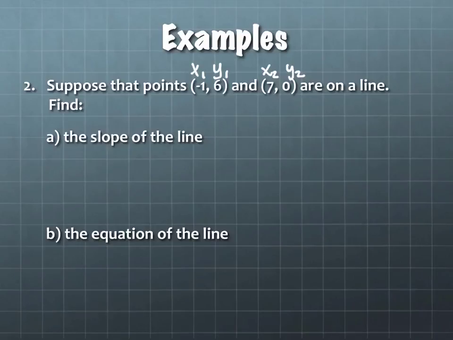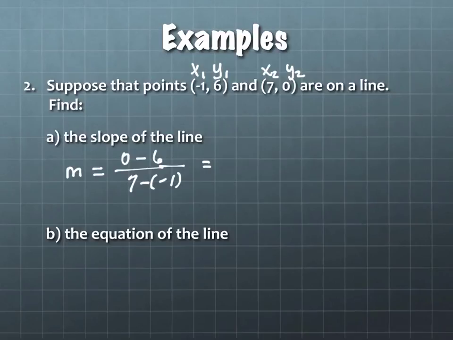Okay? So what would I do for slope if I've got mine written as the x1, y1 is the negative 1, 6, and the x2, y2 is the 7, 0? 0 minus 6 over 7 minus negative 1. And if you want to write down 7 plus 1, that's fine. Please write down the slope for me. Don't just give me the answer. Because if you give me the answer and you've made some silly mistake, like instead of writing down 0 minus 6, you did it in your head and you did it too fast and you got something silly like 12, I can give you partial credit if I know that that was in your head that was the problem and not the actual conceptual process. You know what I mean? Show me your work, please.